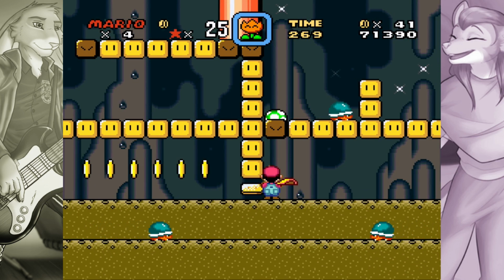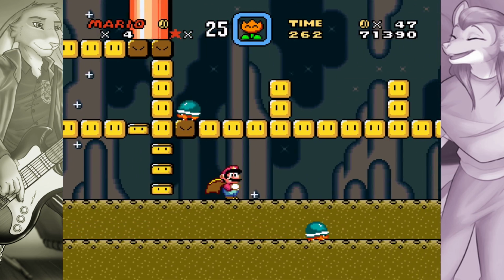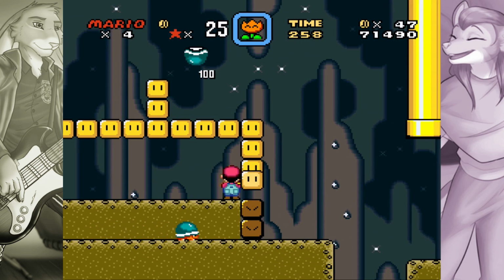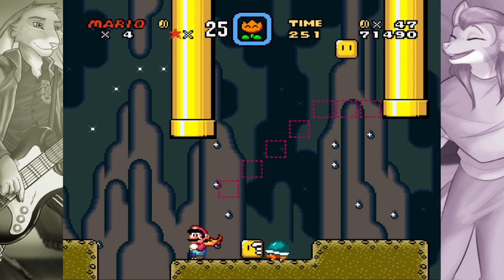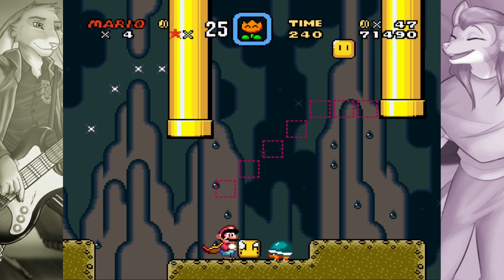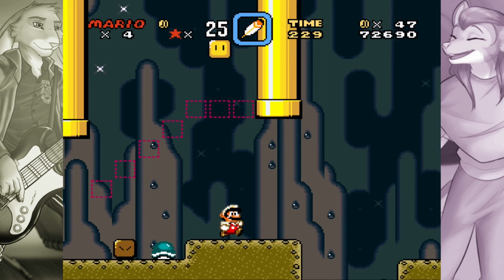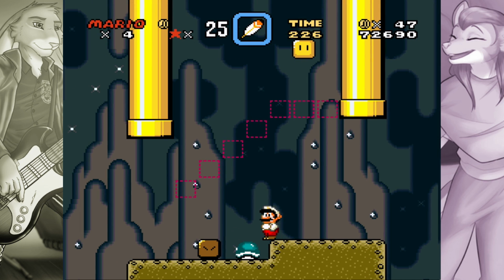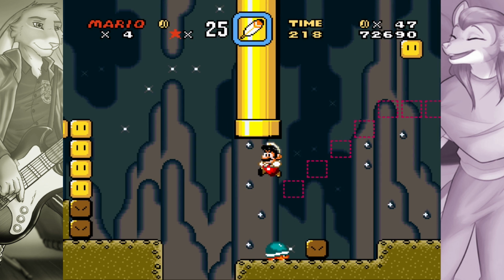Hold on, I think if you go forward a little, I think I saw something. Forwards is to the right, okay. Okay, so you see those dotted line boxes there. Once you find the red switch palace, those will turn into blocks you can stand on and get whatever's up there. I don't know if that's the exit or if that's just a power up, your reward for... maybe it's just like a one up or something. I don't remember, but whoop.